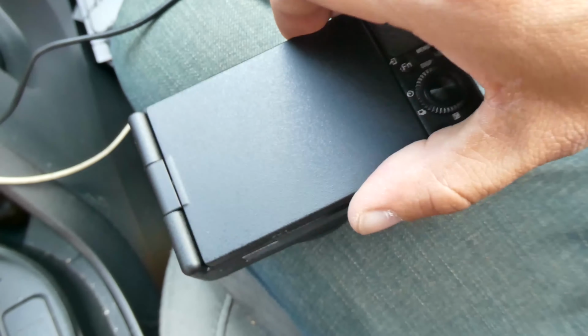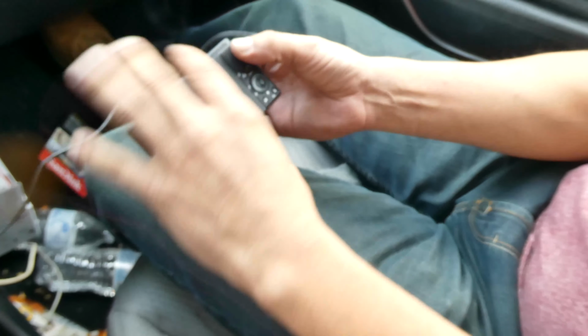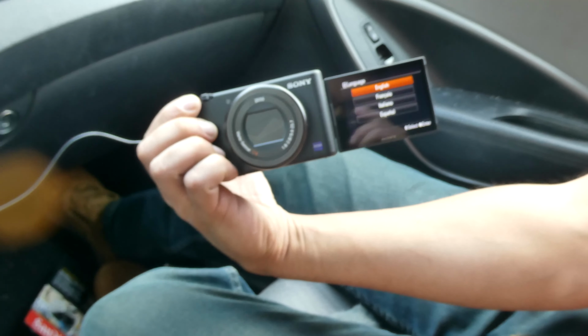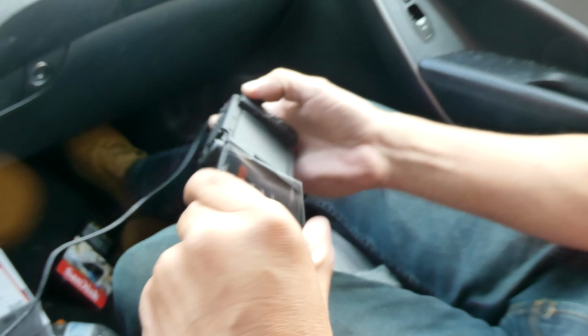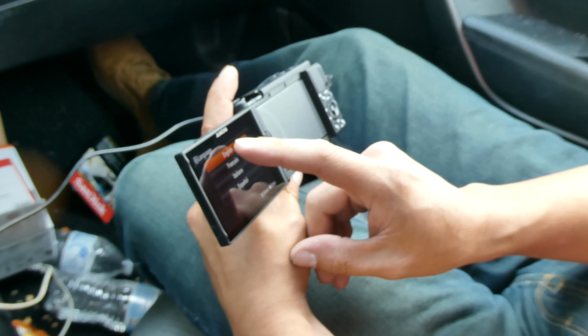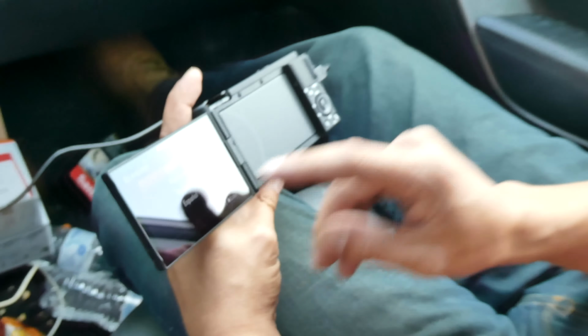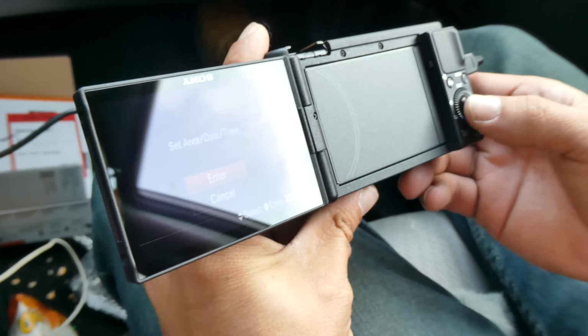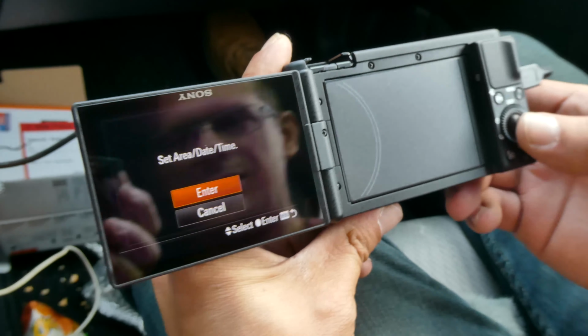Try to do this one-handed. Hold this. Yeah, it's got a little flip screen right here, that goes around. It's impressive. Look how clean that is. And see, guys, this thing goes... Oh, it's not touchscreen. I forgot. So I have to go through all this stuff.